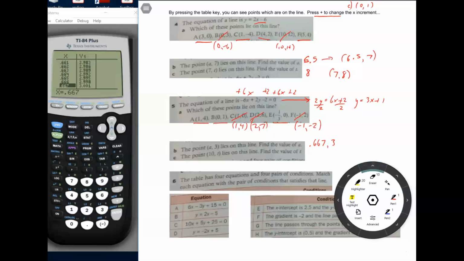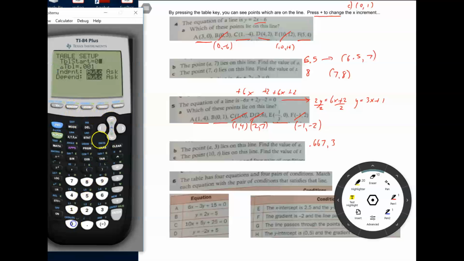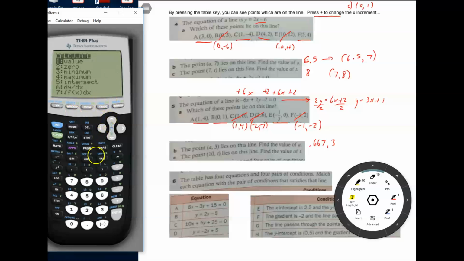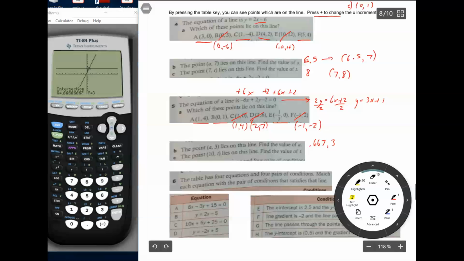Okay, let me show you a way you can do that on the calculator. First of all, I'm going to make this go back to the original table set values. So table start is 0, delta table is 1. Okay, then I'm going to show you how you do this with the graph. So we want to know where the y value is 3. One way you could do this is you go to the y equals screen and you put y equals 3 here. And this will draw a line at the height y equals 3, and then all we need to do is find the intersection. So we go second calc, intersect number 5, first curve, second curve, we hit enter, enter, and then guess, we hit enter again. Look, the intersection is 0.667, so it turns out that A is 0.667.